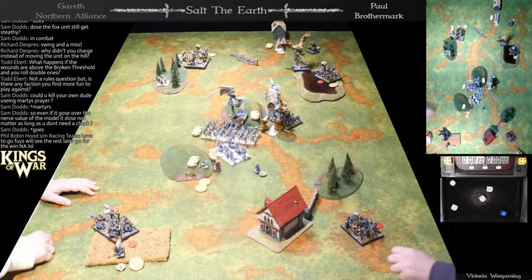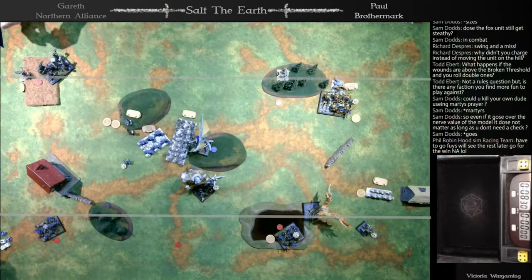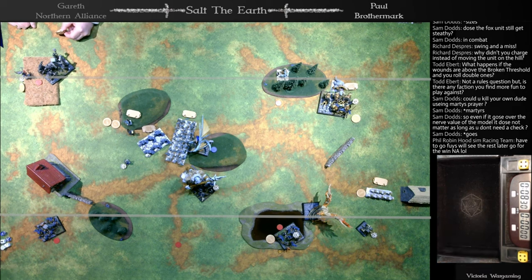So okay. Five wounds. Got him up to 16. You need a four twice. Where your rolls have been today, that should not be a problem. Well, 10. Okay.